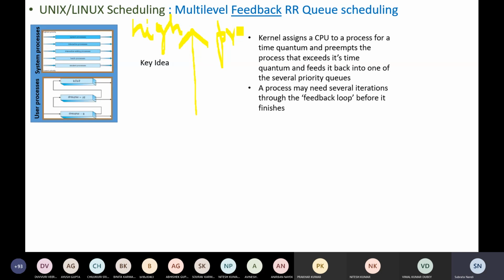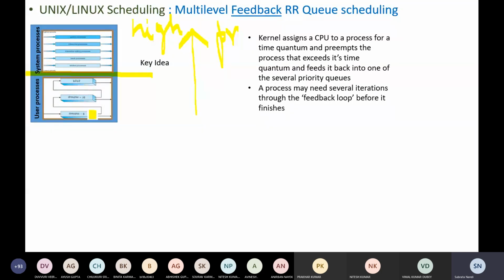In this direction, as you can see, there is a clear distinction: no system level process will have a lower priority than any user level process. So this is guaranteed. And because we know the purpose of the system level process, we can fix the categorization and we can have simple queues.